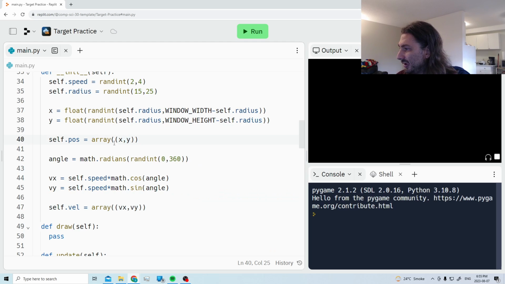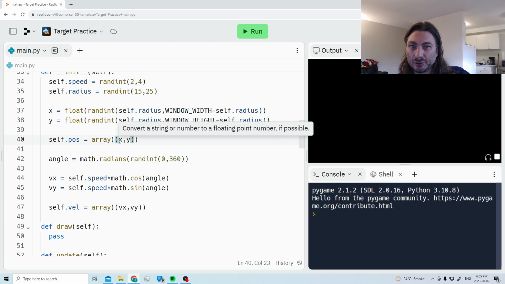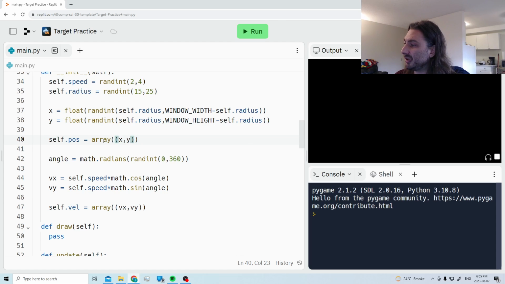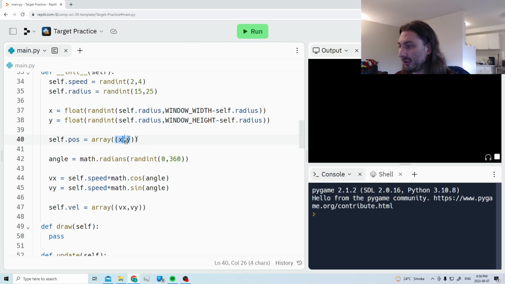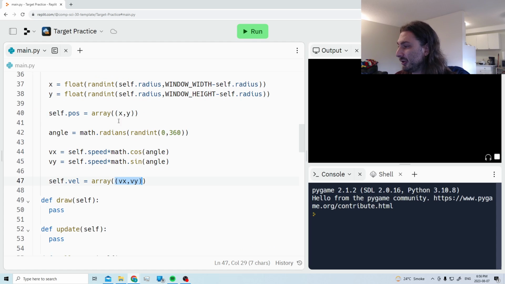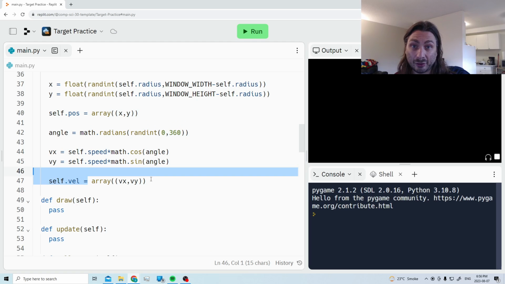You might have noticed that I've been not just putting in x and y for the array, but I've been giving it a tuple instead. The reason is that array does not create objects from its individual components like you could with a list or something. Instead, it takes an existing data structure and converts it to an array. So I converted it to a tuple. You could do the same thing with a list and it would work just as well. But you do have to put it into a list or a tuple first, then convert it to an array so we get the vector that we want.